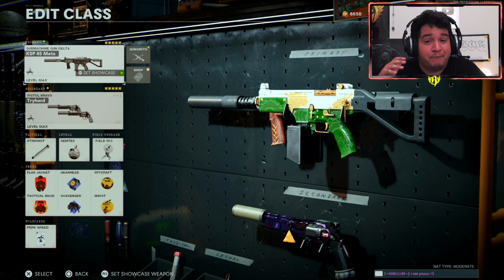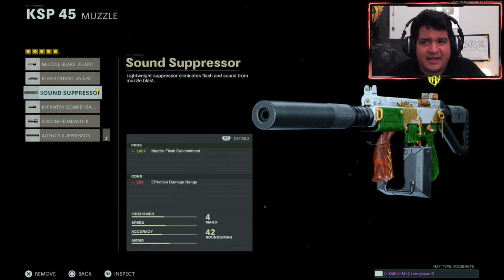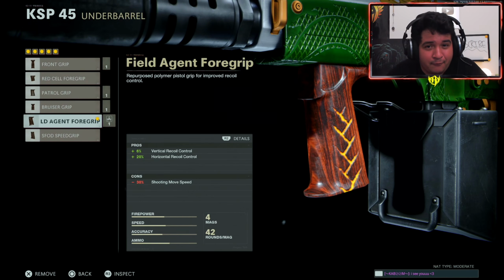Next up, we got the Burst SMG of the KSP-45. For our first attachment, we got the sound suppressor to stay off the minimap every time we shoot. Next up for the barrel, we have the rifled barrel for more effective damage range so we can one burst more consistently at farther ranges. Underbarrel is going to be the field agent foregrip.